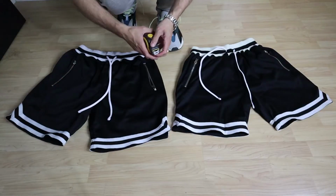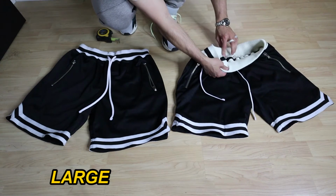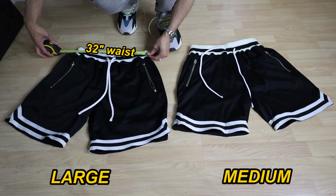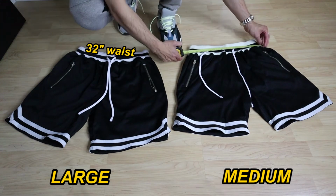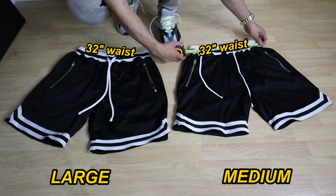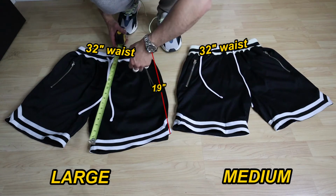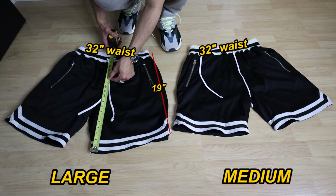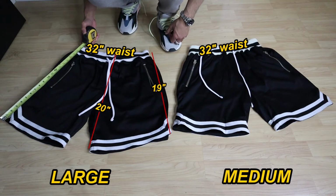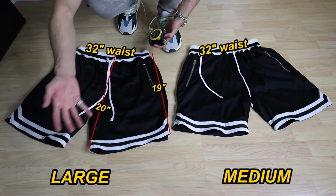I'm just going to take my handy dandy tape measure and measure all this. Right here we have the size large, and right here we have the size medium. So just going by waist size on the large, you're looking at maybe 16 inches or so. Multiply that by 2, you got about a 32 waist. We have about the same. The waist seems to be about the same, so I wouldn't worry too much about waist size, especially it being an elastic band too. If we measure from top to bottom, you have about 19 inches, and towards the crotch area you have about 20 inches. On the other side of the legs, 20 inches, and top to bottom on the left side is about 19 inches. Why there's an inch difference, I'm not sure. Maybe the aesthetic is that it's supposed to go a little bit lower in the middle.